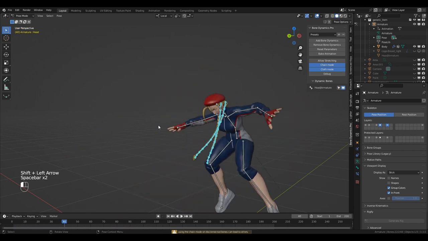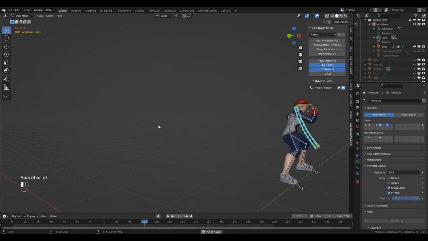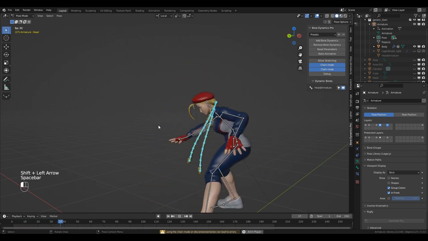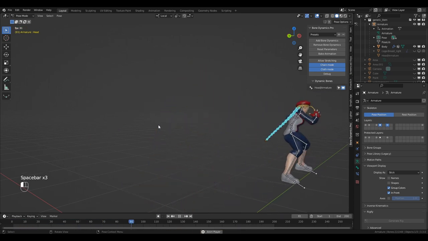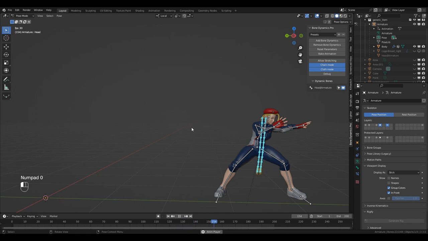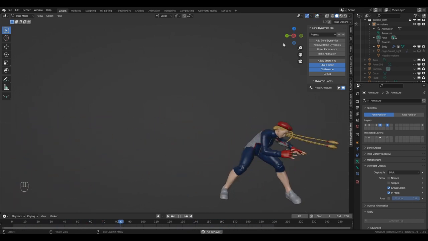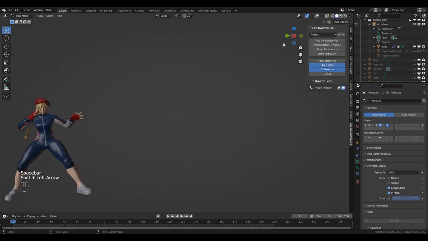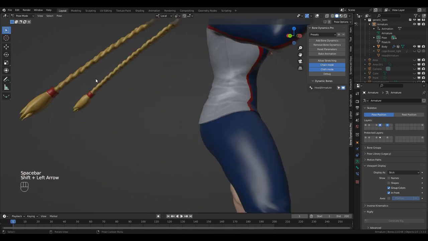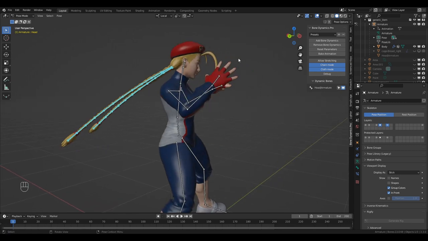Of course, we can add a collision modifier to the body to fix this, but it will be incredibly inefficient because of the high vertices count on the body. So we need to use a proxy mesh to avoid clipping. The other advantage of using a proxy mesh is the ability to alter its shape. You can't do that directly on the body because it will be visible in the final render.